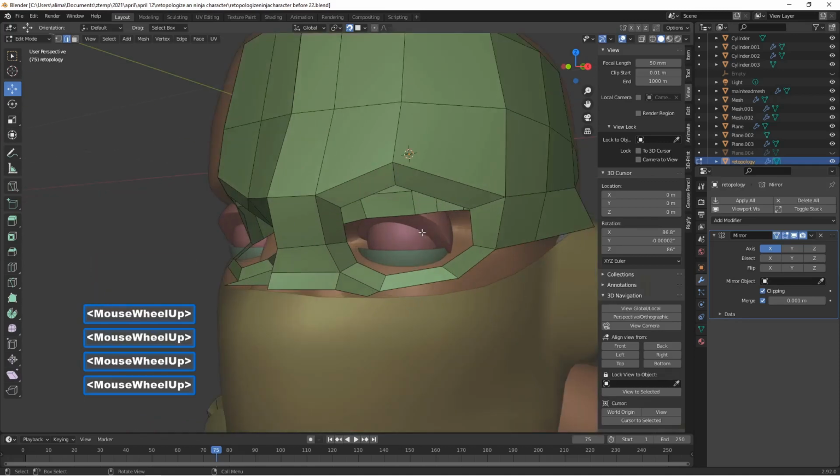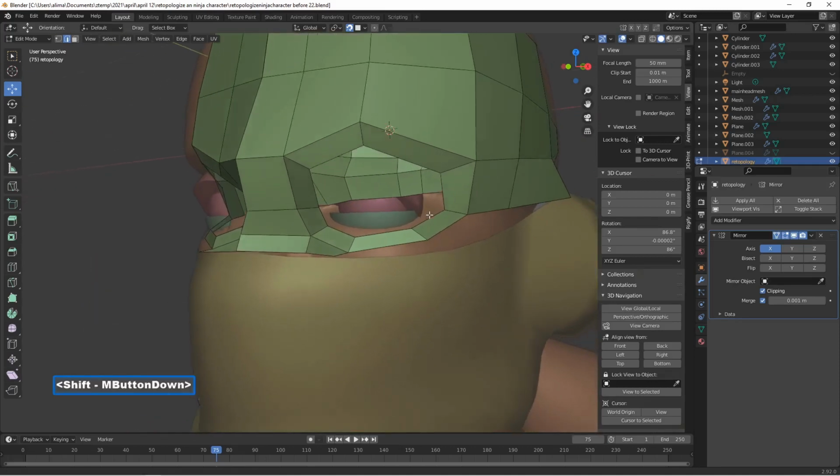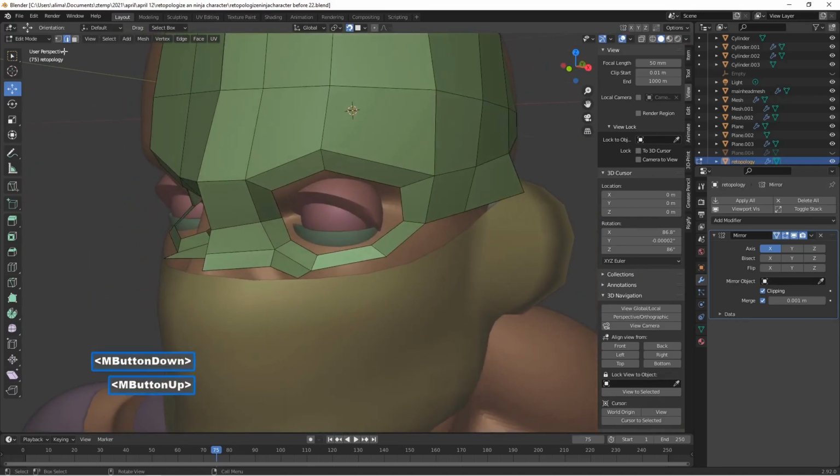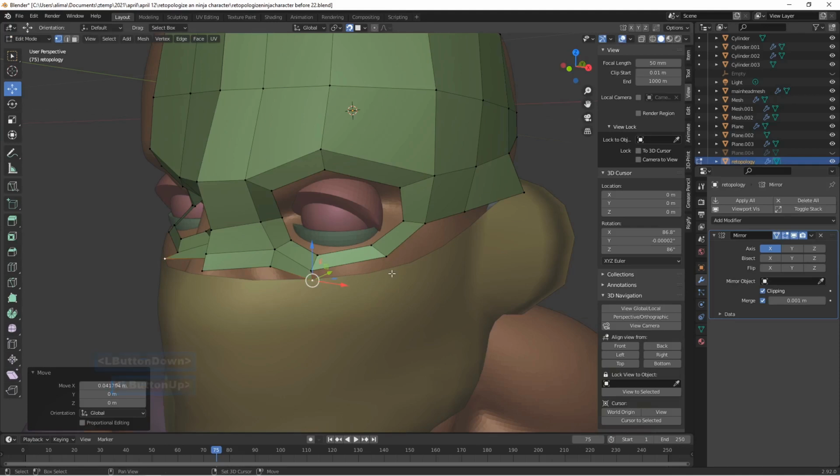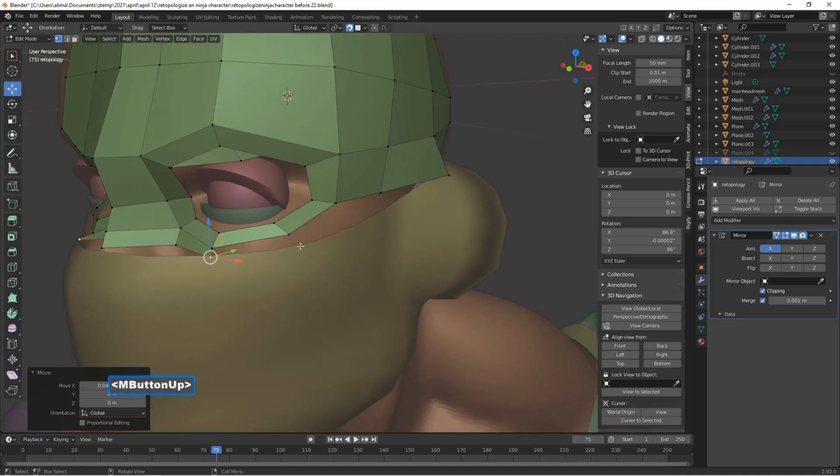I zoom in. I'm going to go to vertex select and pull this vertex like this. What I'm going to do is hold Control, very similar to what we did before. I'm paying attention to the top here.